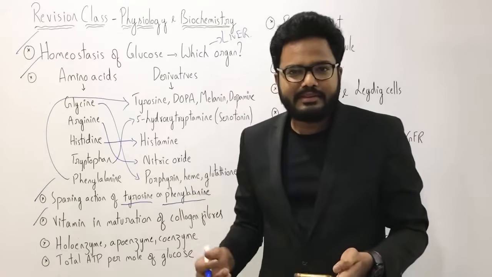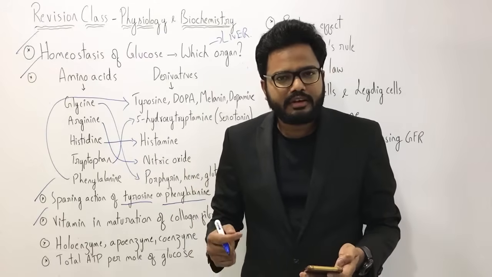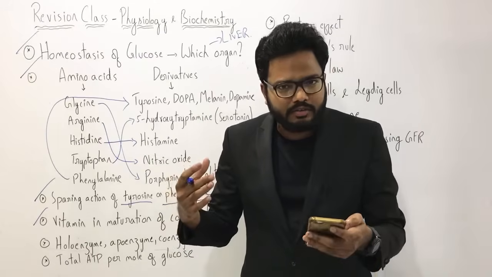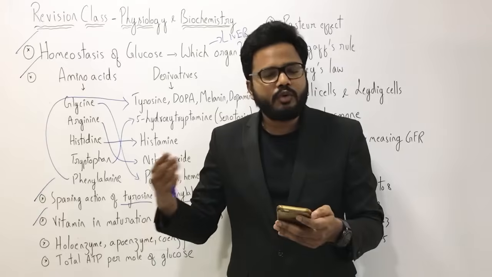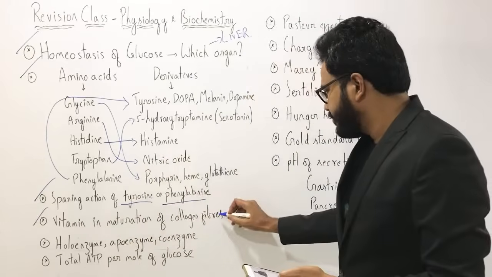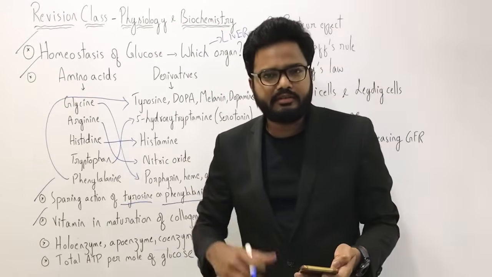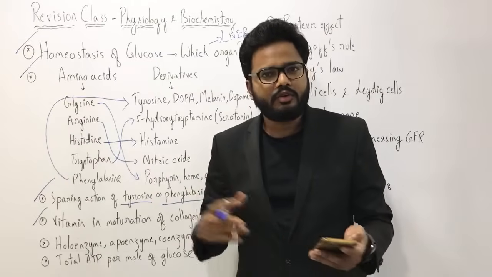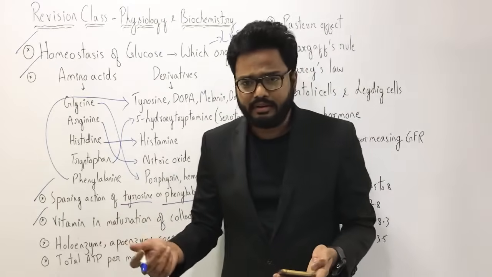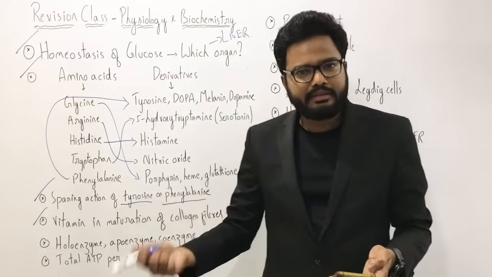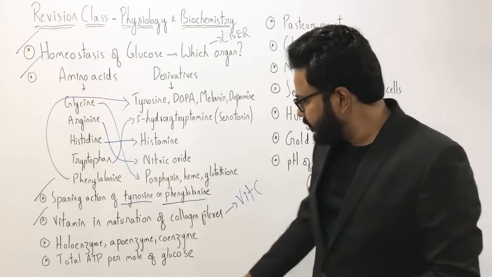Very good. So vitamin C is one of the powerful antioxidants and it plays an important role in hydroxylation of proline, leading to formation of hydroxyproline, right? And also it plays an important role in that process, leading to maturation of collagen. So vitamin C is essential for hydroxylation of proline into hydroxyproline, and this hydroxyproline can be used for estimating collagen, isn't it? So vitamin C does play an important role in maturation of collagen. Good. Now let's move on to the next question.